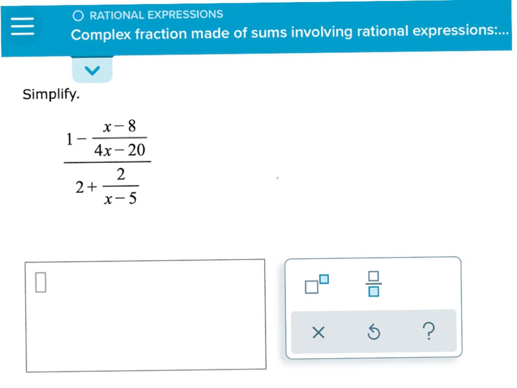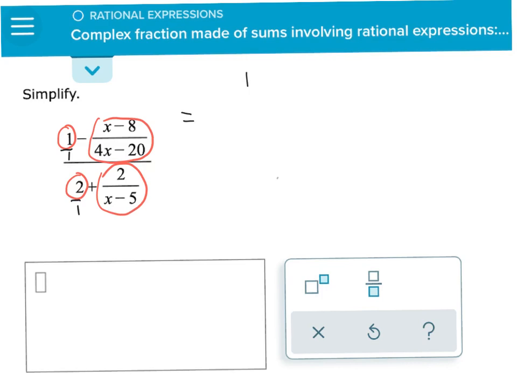So what I'm going to do is point out that there are essentially four fractions. There's one here, there's one here, there's one here, there's one here. Now this is obviously 1 over 1 and this is 2 over 1, so those are not very interesting fractions. So I'm going to take each of those individual fractions and factor the denominator if it has one.